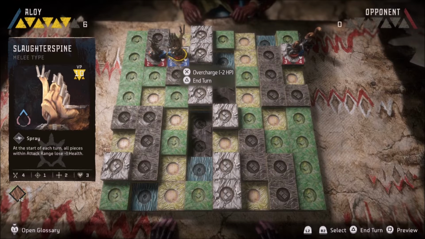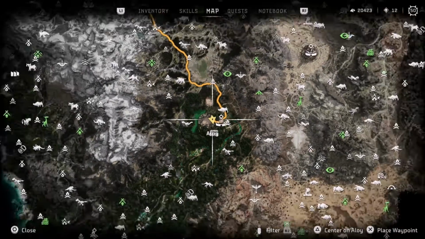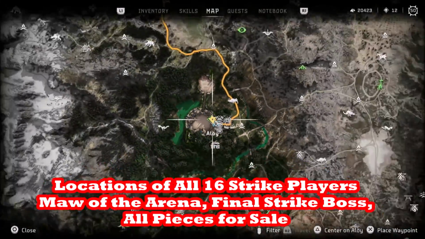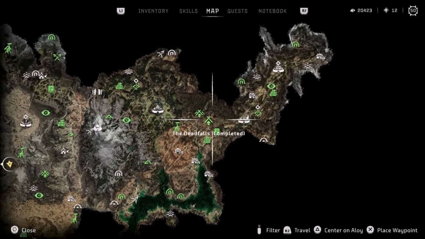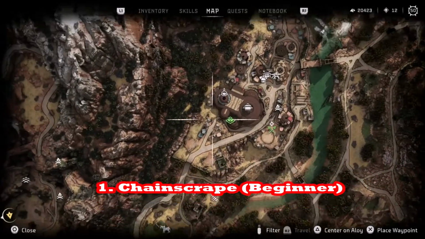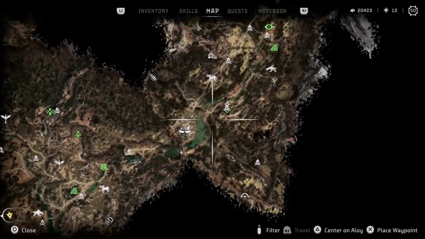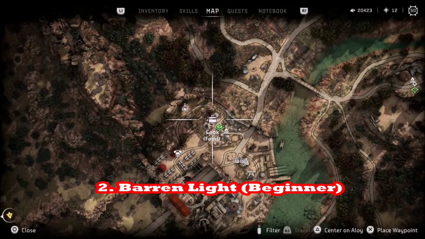There are 3 beginners. You want to do all 3 beginners. There are 3 intermediates. Do all 3 intermediates. Each time you complete all 3 boards of all 3 Strike players of a certain level, you get 2 skill points. So the 3 boards of the 3 Strike players, that's 9 boards of the beginners. There's going to be 3 players of intermediate, 3 players of experienced, 3 players of expert, and 3 players of skilled. So in order, you want to do beginner, intermediate, skilled, experienced, expert.